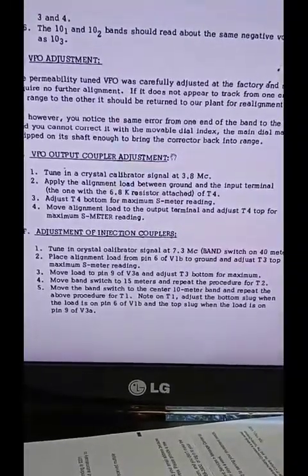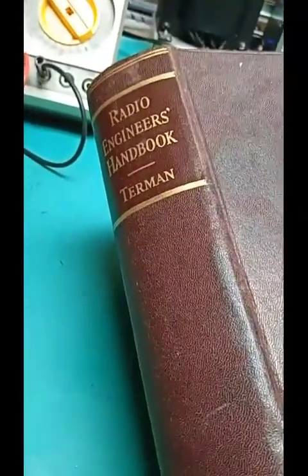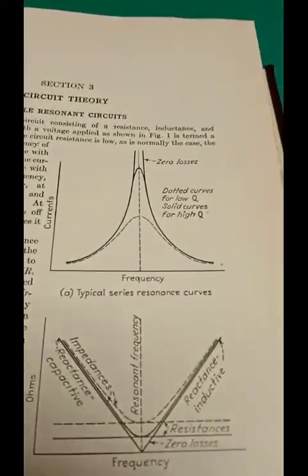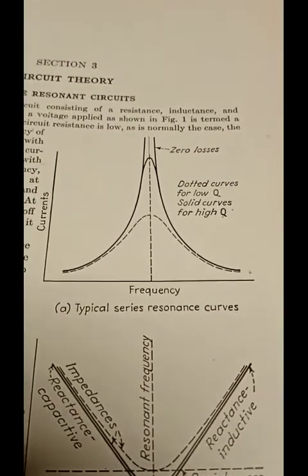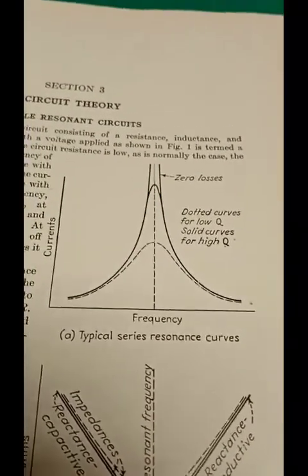Well, it isn't. Here's the Bible, Radio Engineer's Handbook by Terman. If you don't have it, get it. If you haven't read it, read it. Page 135, circuit theory, resonant circuits. A general resonance curve. That's for series resonant.